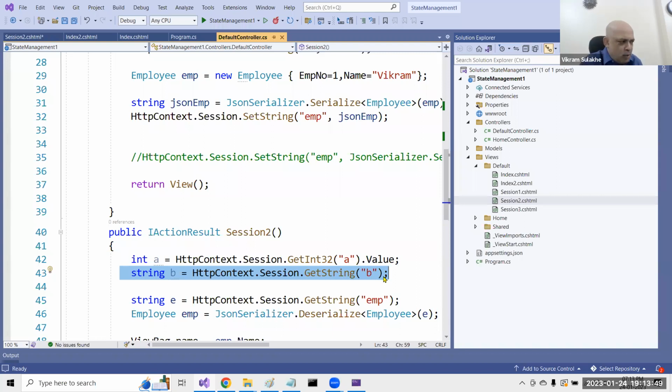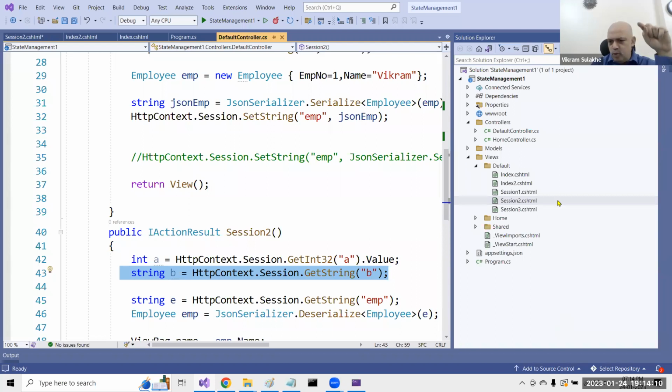So we want to in some way get access to it, and to do that, you will need a little bit of dependency injection.